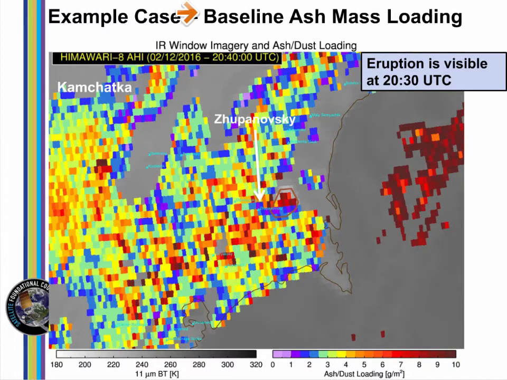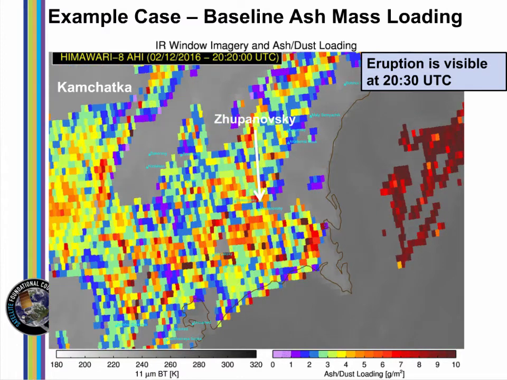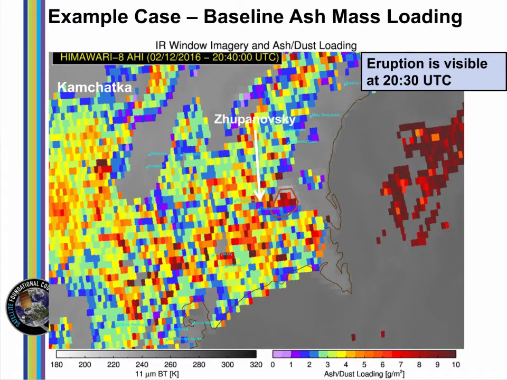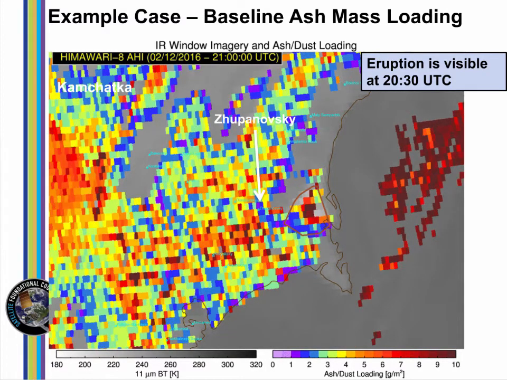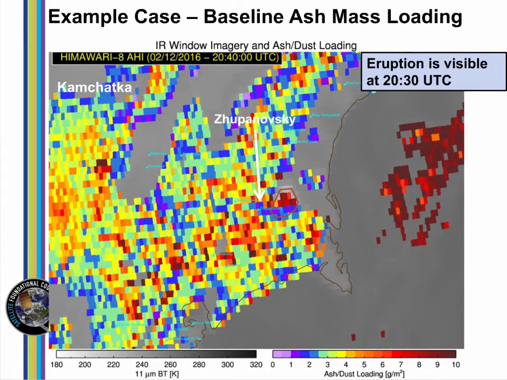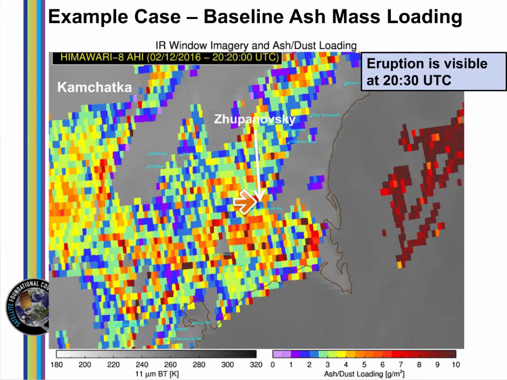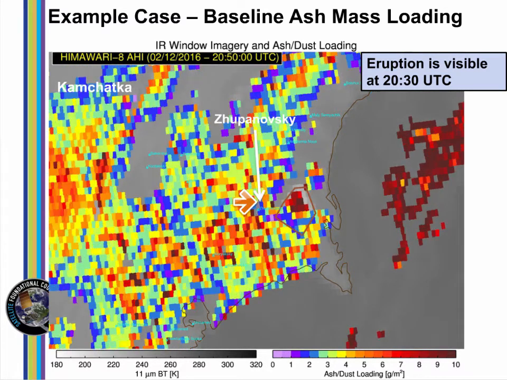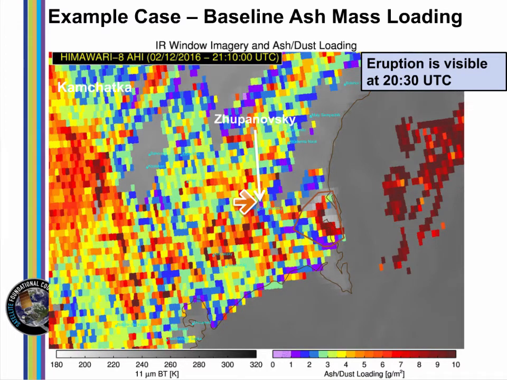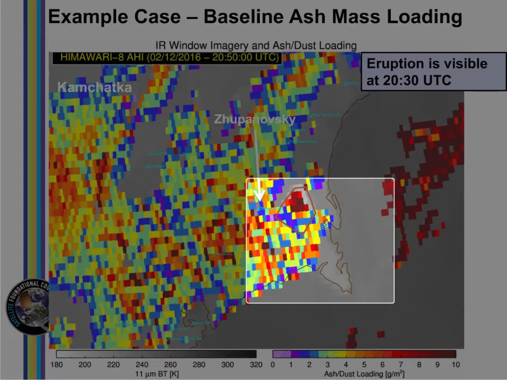Similarly, baseline ash mass loading provides pixel mass loading estimates for all pixels that might contain volcanic ash. Only those pixels that are confidently non-ash do not have mass loading estimates. In the case of this product, the eruptive cloud, again enclosed by the brown contour, is a lot harder to identify. You would need to be looking at other AHI single channels or channel differences to zero in on it.